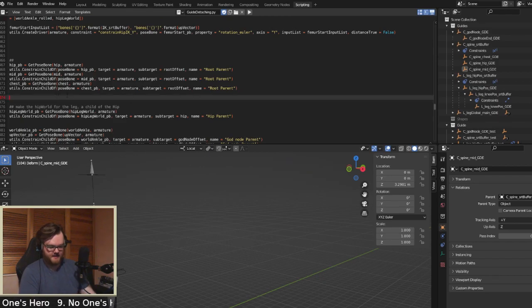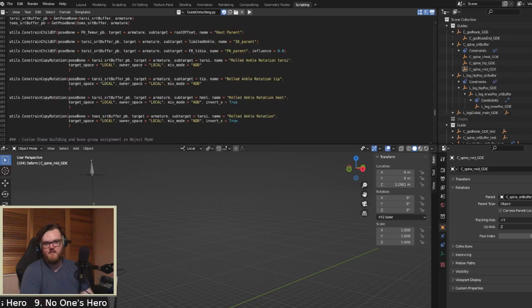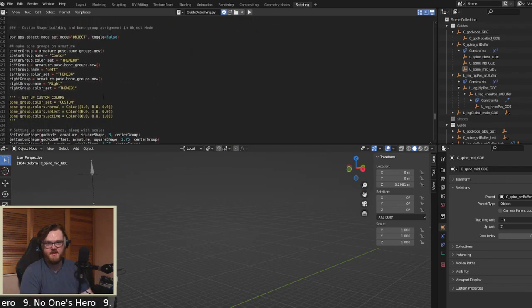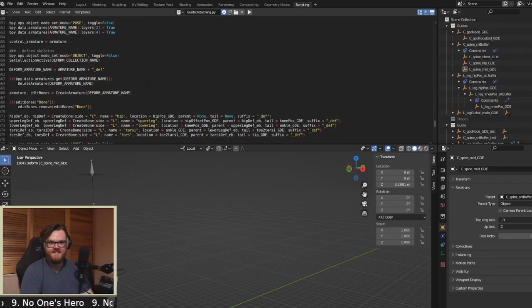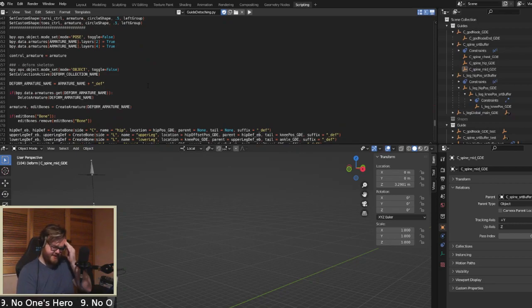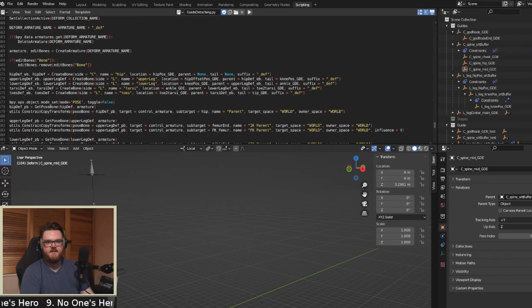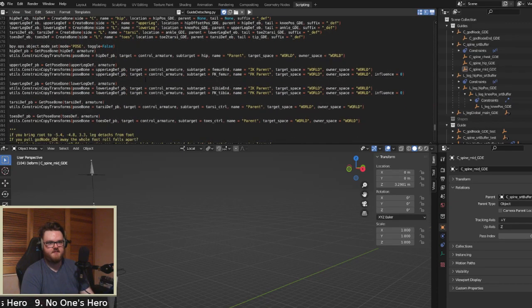Also, if anyone sees anything where you're clearly doing this very incorrectly, I'm not aware of what I'm doing wrong, but I'm trying my best. Because Blender's API is really difficult to read. Maya's not much better, but Blender's real bad.